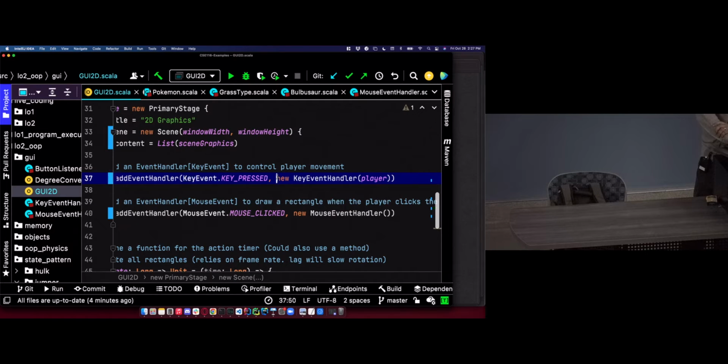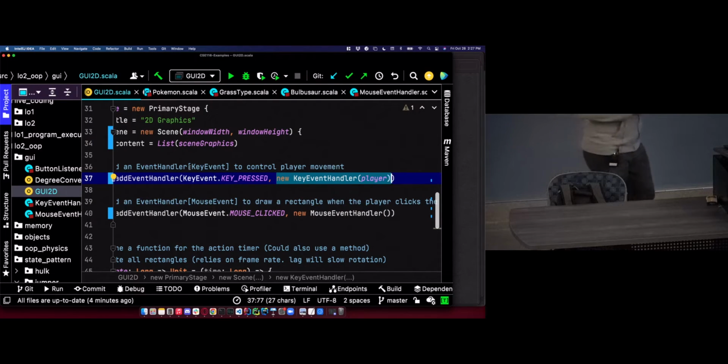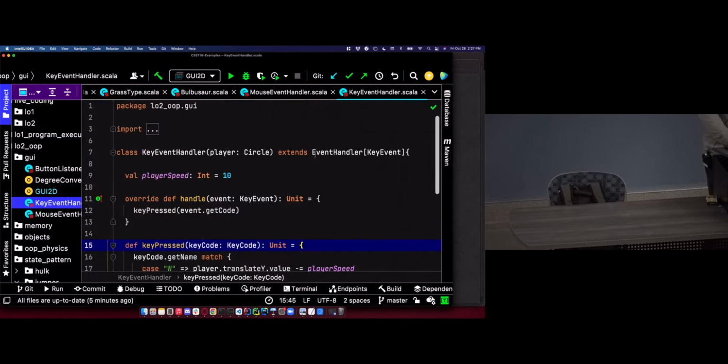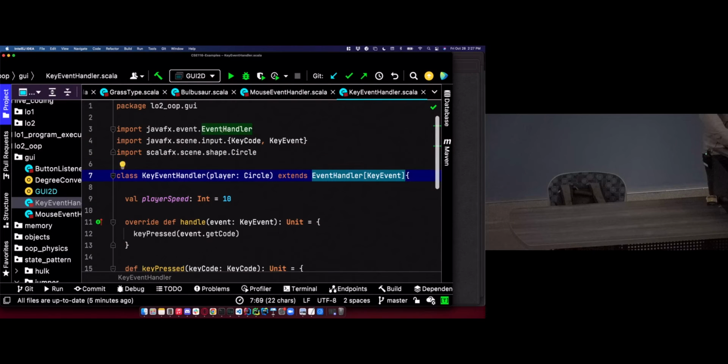This needs to be something of type event handler, which is going to take a type parameter similar to our arrays, lists, and maps. It's going to take a type parameter of the type of event that we're reacting to. In this case, a key event. Through polymorphism, this has to be that type. My key event handler is going to extend that type, which is from the library.